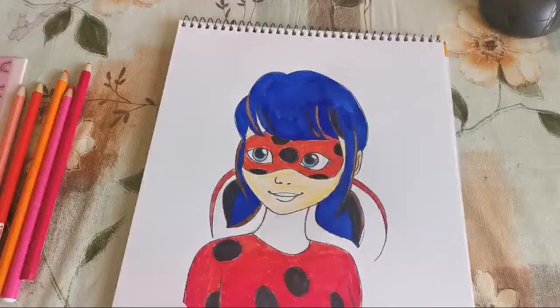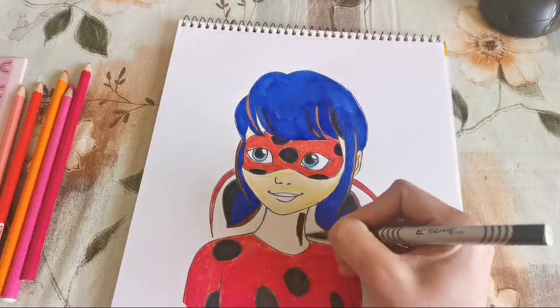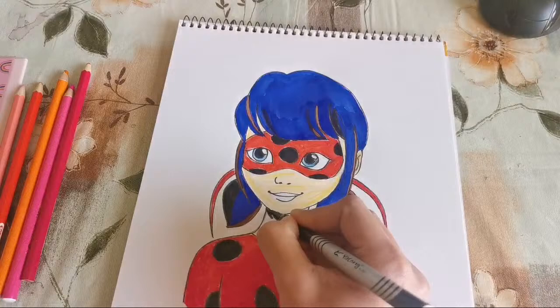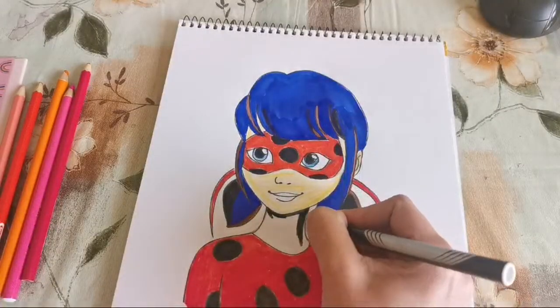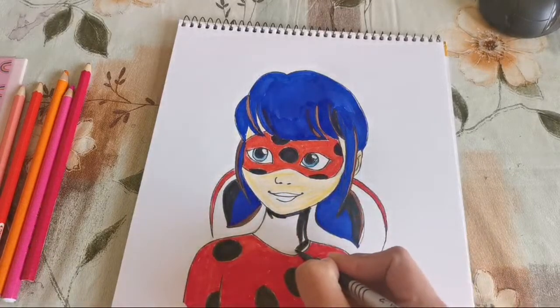And this is also black, right? That dress part also black. Okay, dears, don't forget to fill this part also with black color. This is the color of her dress in black shade.